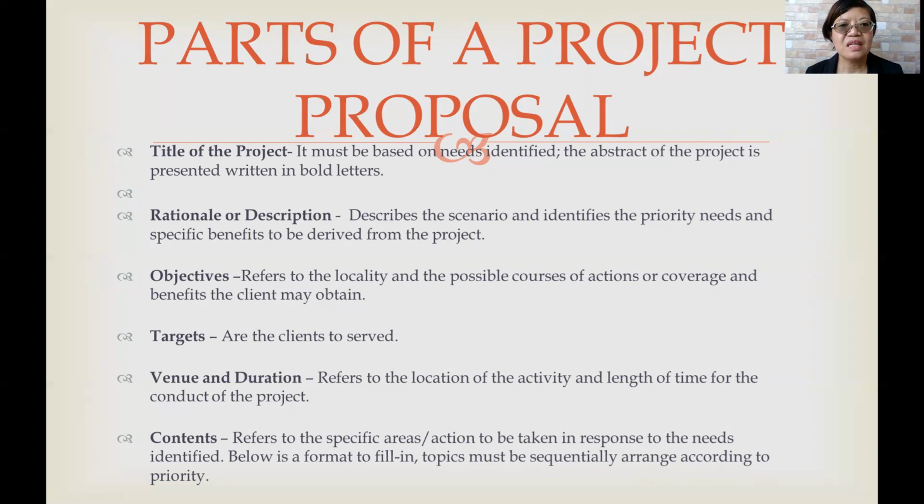And then the next part is the rationale or description of the project. So the rationale describes the justification on why you would need to conduct such a project in the community. Okay, so for example, you would be saying, in the community there is a notorious practice of throwing away garbage everywhere. The community is so dirty and it is so pangit, no? Halimbawa yan.